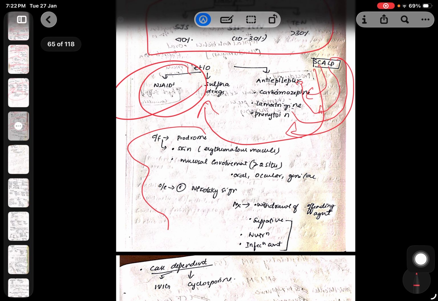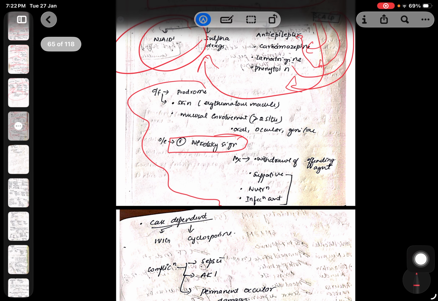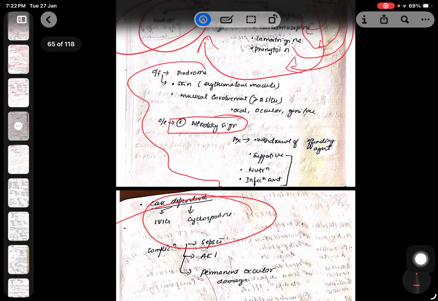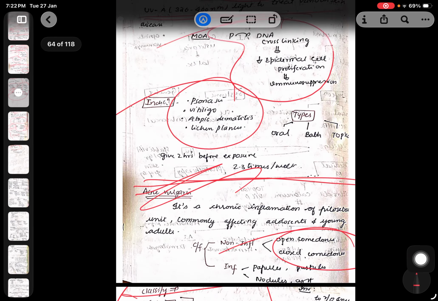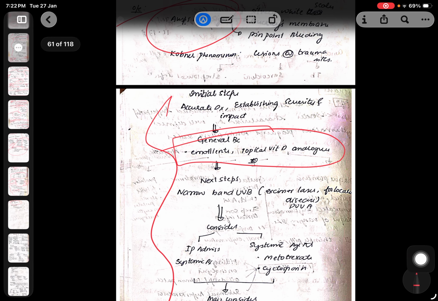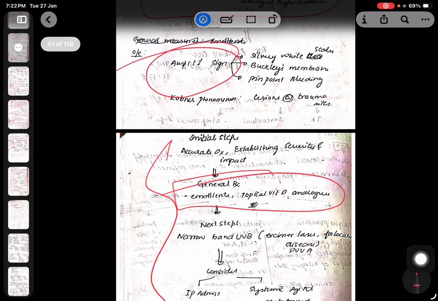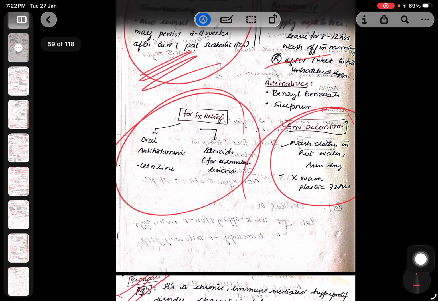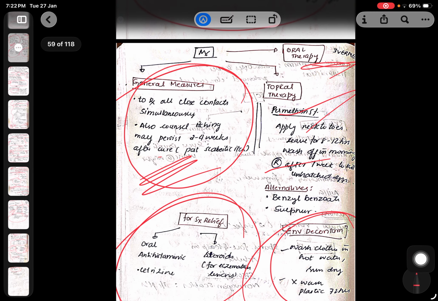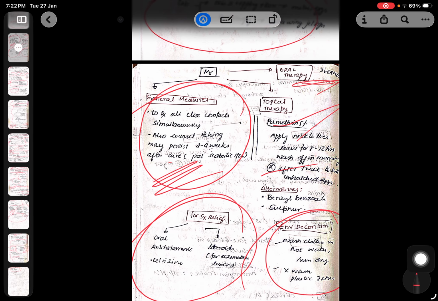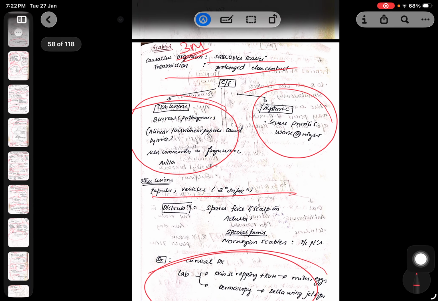These are the clinical features. You have to mention the Nikolsky sign. And based on the case, you go with either IVIG or cyclosporine. So while studying dermat, make sure the management protocol is the same for all except infective, that is scabies, which is the most important thing. Make sure you know the template and fit those diseases into it. And if scabies comes as a 10 marker, make sure you write the management part really well by mentioning all these things.